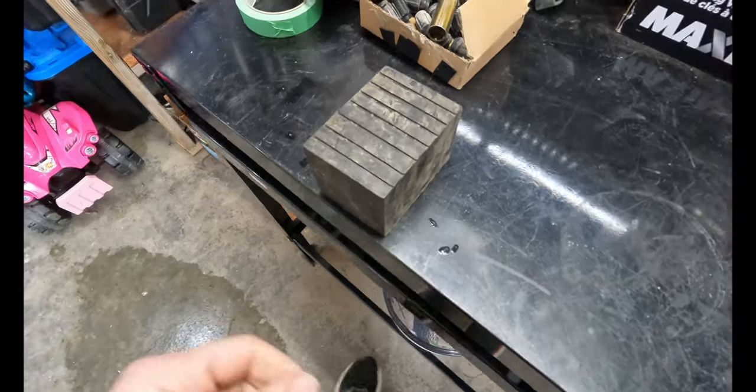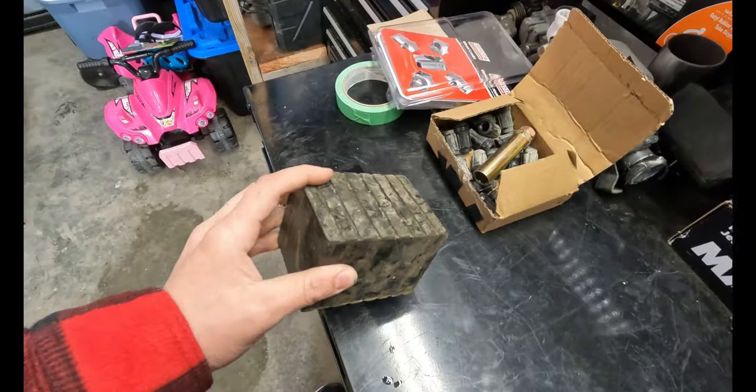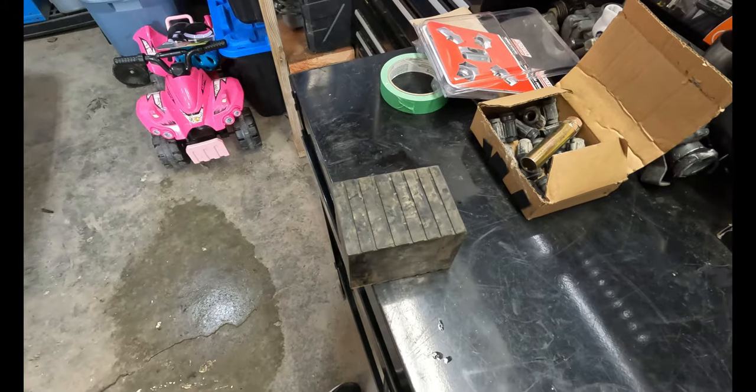That means either heating up and bending the rod that connects the fuel pedal to the cable, which goes to the throttle body, or get a pedal extender. So we're probably gonna take the latter of those options and find something in this garage that I have laying around to make a pedal extender. After some looking around, I found this, just a spare rubber block I had from an old jack set.